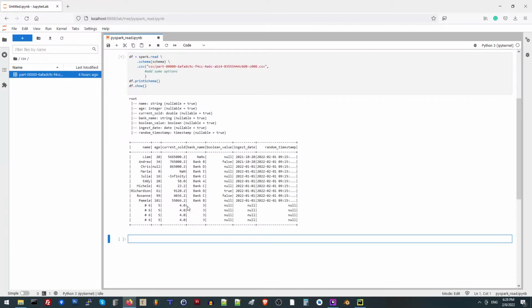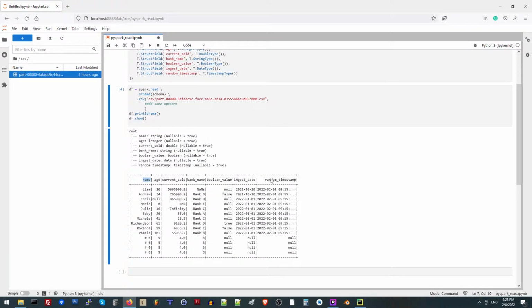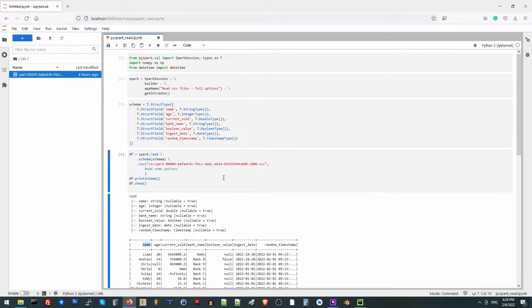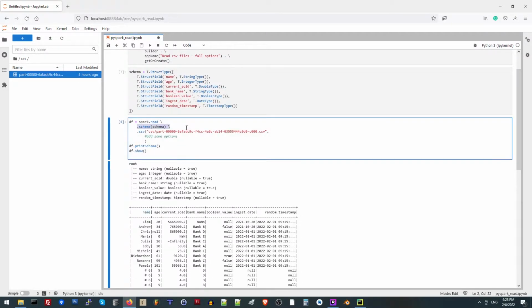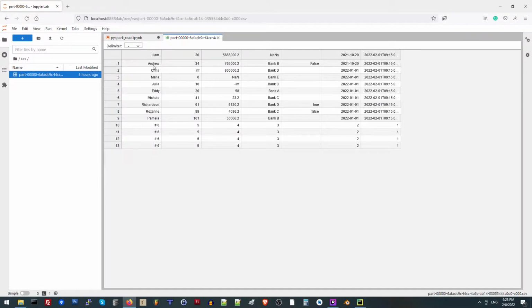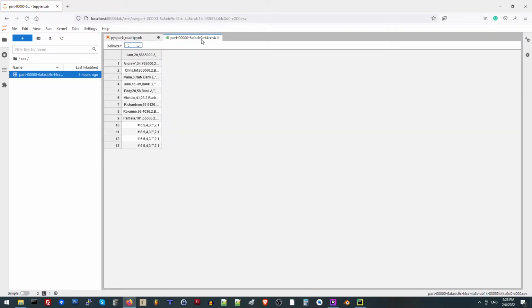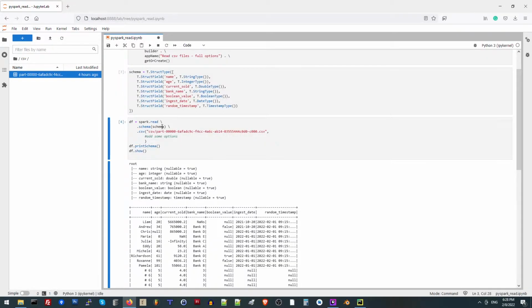As you can see, the CSV has the schema we defined. The only difference is that the nullable parameter is always set to true. As you already know, a CSV file has a separator for each value. The default value here is a comma. If I change this value to a semicolon, then all will be in a single column because these columns are separated by a comma, not by a semicolon.